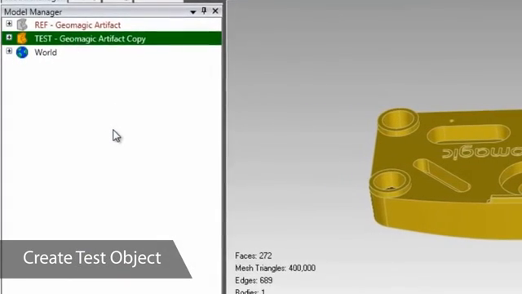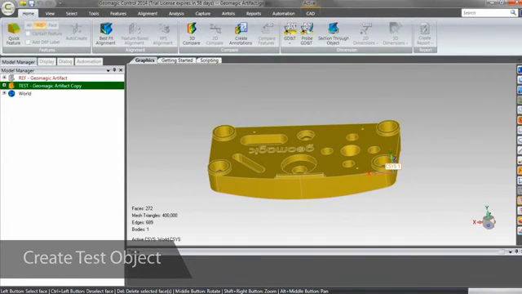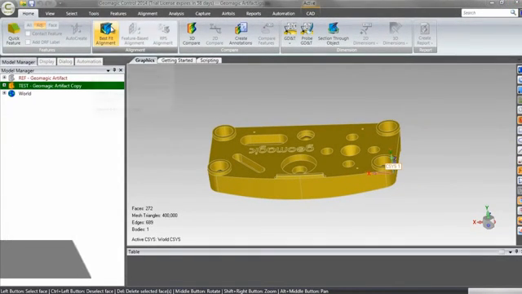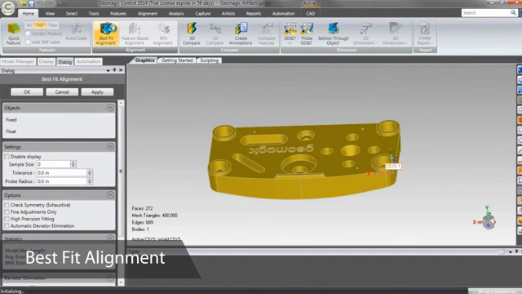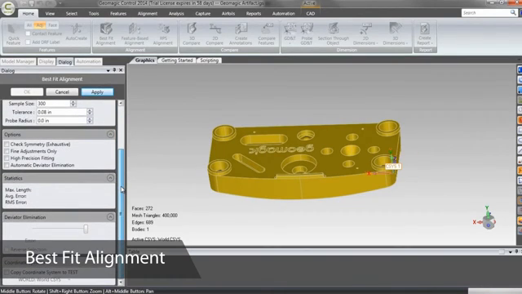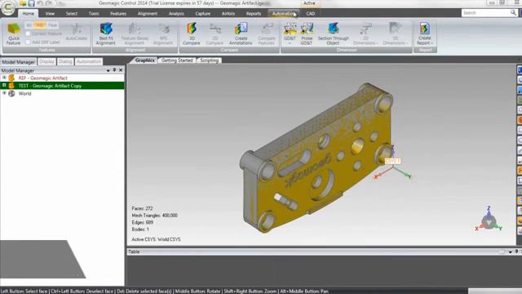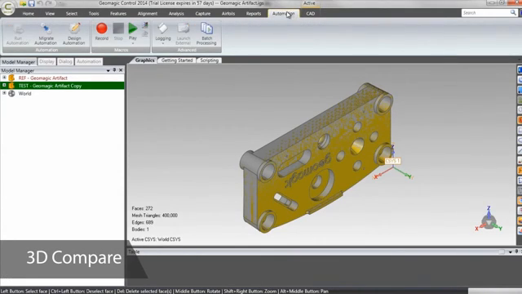While the copied body lies perfectly on top of the reference object it was created from, it's unlikely that subsequent scans will. Aligning them will set relations between the features on the reference object and the incoming scans, which is useful for most inspection processes. If any GD&T callouts reference specific datums though, Control will align to those datums in the background when analyzing that GD&T callout. Once I hit apply, I can check that Control is saving my steps for future iterations of this inspection, so this process only needs to be set up once.